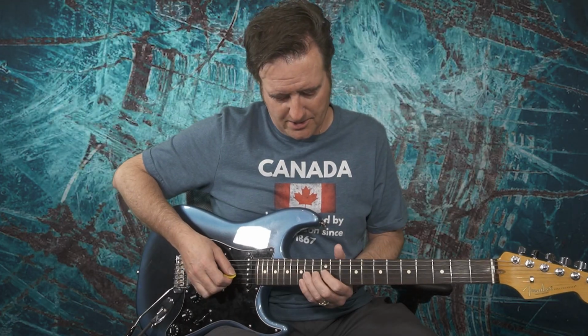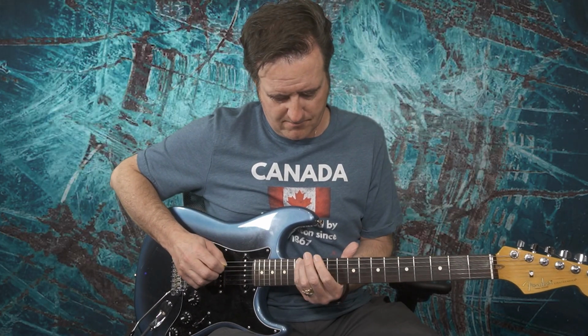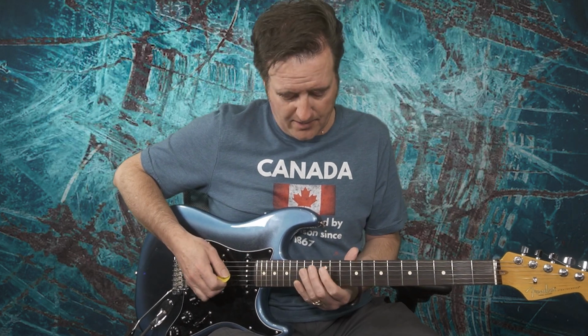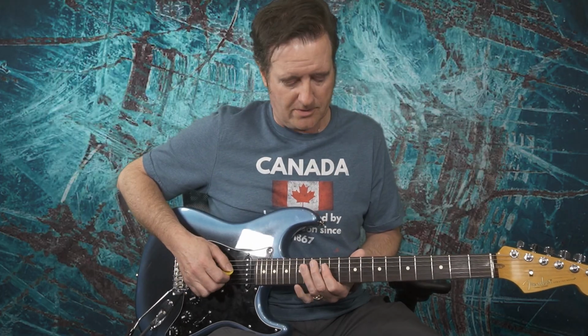Now it's probably a good time to talk about what Robbie McIntosh is doing during this part. As Mayer is playing that, McIntosh is playing something similar but one string up, starting on the G14, G12. Like that, or... And the rundown is something like that, where we're just descending blues scale, and then we get to this part where we're just going to bar the 14th fret, the two middle strings, and then go to the 12th fret, two middle strings, and bend it up a tiny bit.